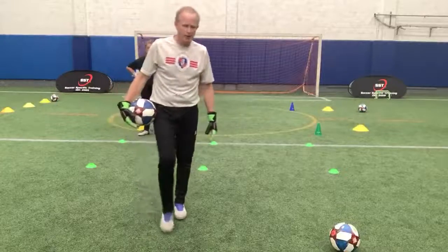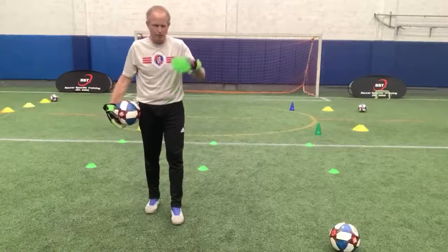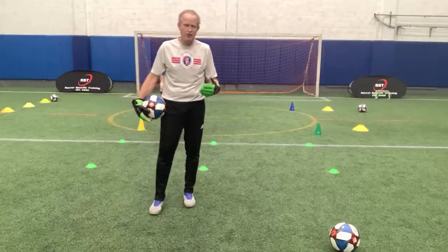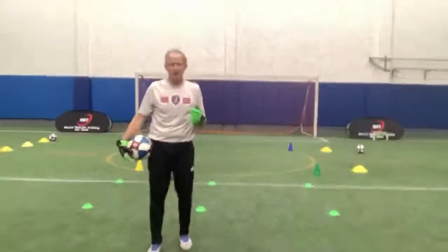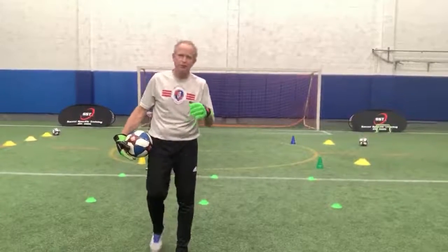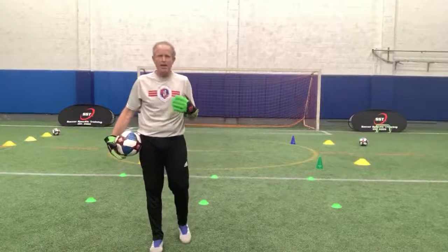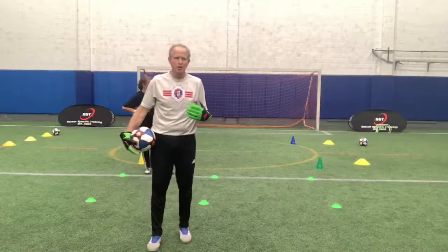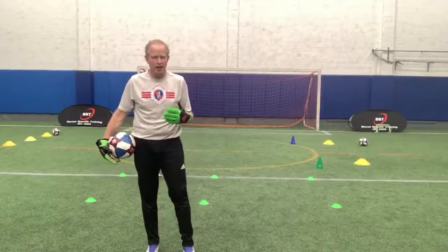Okay, welcome back, everyone. All right, so now we want to start to work with our feet a little bit. Because as you go up your levels, the expectation of your distribution and being able to handle the ball with your feet is a must. You must be as good as your midfielder on the team. If not, as you go up in levels, you have less and less respect as a footballer. So we want to make sure that our feet are good, they're balanced, and we can make good decisions. So we have some simple exercises that you can do, just working on your touch, also working on our foot coordination, which is part of our topic today, as we move forward.